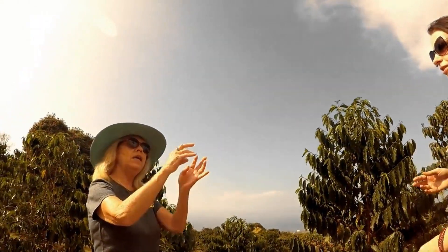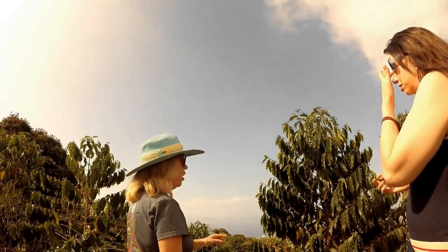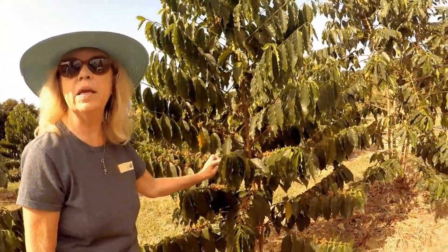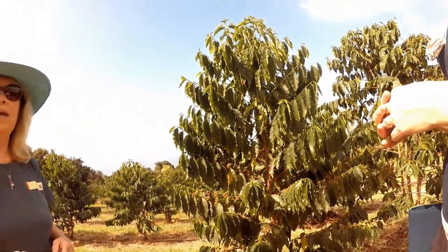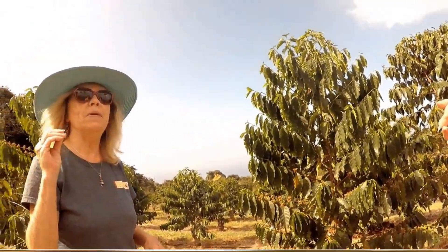Like May, June, July, they're forming the beans. After the flowers, they form the beans. Right along here where you see these flowerbeds marching, that's where the beans are going to be. First the beans are green, then they turn yellow, then they turn orange, and then they turn red. And when they're red — juicy, plump red — that's when we have to pick them.